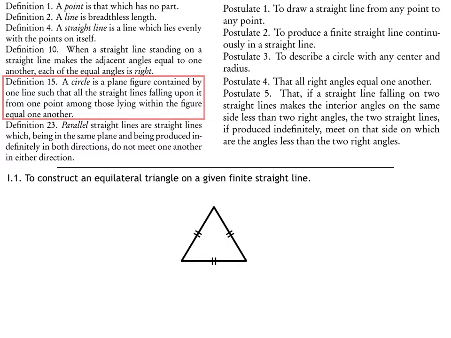Yes, it's an equilateral triangle because of what it means to be a circle. Just like the definition says, all the radii of a circle are equal, so to speak. That's how we know that any 2 of these are equal: the new segments that I constructed are the same as the base segment because they are both radii of the same circle. So that's how I constructed an equilateral triangle.